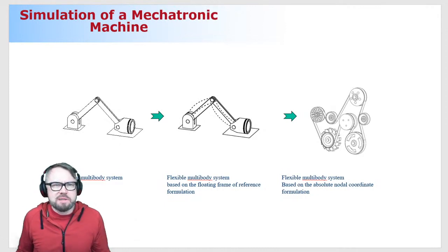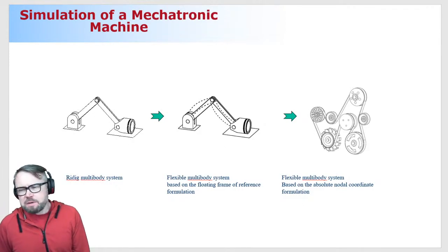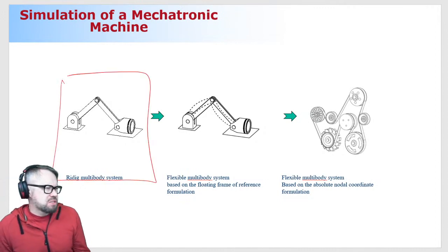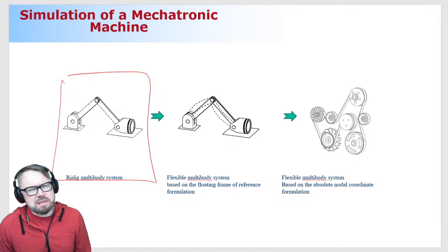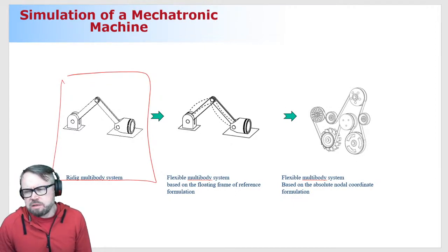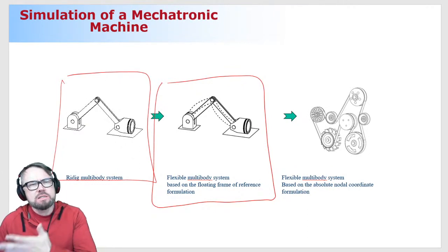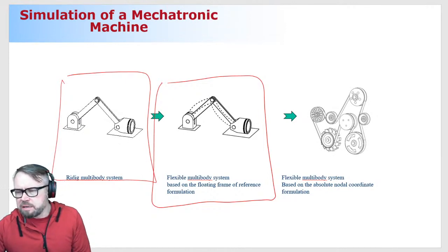Okay, what about the historical perspectives? Historical perspectives and future perspectives as well. Multi-body system started with the rigid body, so it was initiated here. And then, say 20 or 30 years ago, it became clear that the assumption of rigid bodies is not enough, and it's important to increase the accuracy by taking deformation into account. Then the method based on the floating frame reference formulation was developed. With it you can take small deformations into account, the ones where the strain displacement relationship is linear. You can deal with, say, the small deformation of a connection rod here. That's going to be okay.